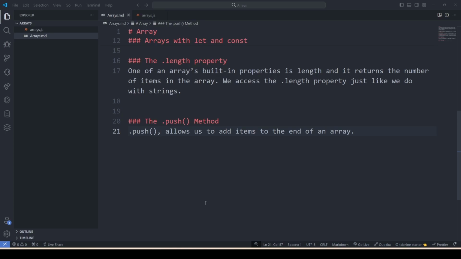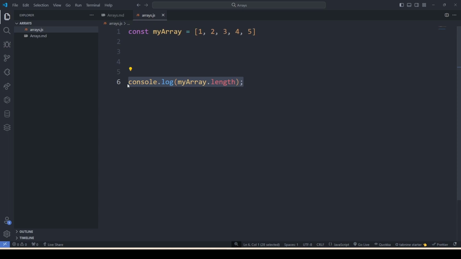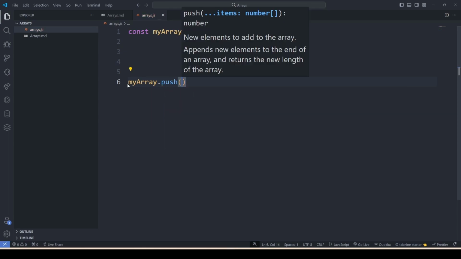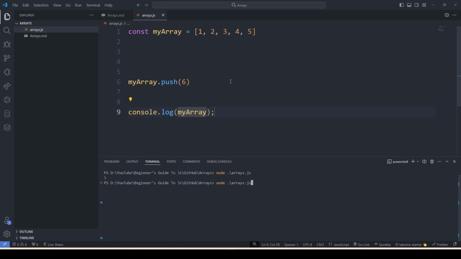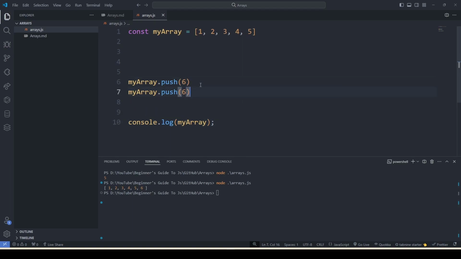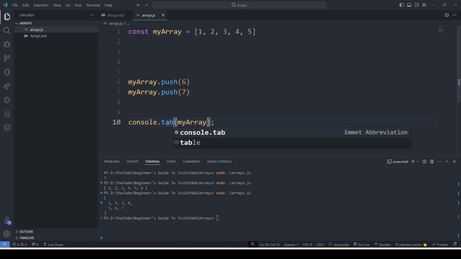We have learned how we can update the values of an array. What if we want to add an element to that array? How do we do that? We do that by using the push method. The push method allows us to add items to the end of an array. Remember this? Push is going to add an element to the end of an array. So let's see. I want to add 6 to it. I'm going to write myArray dot push and then the value 6. If I console log my array, here I can see that now the value has changed: 1, 2, 3, 4, 5, 6. It has pushed another. Now, if I want to push 7 to it, I can just use push 7, and then it is adding to the end of the array.